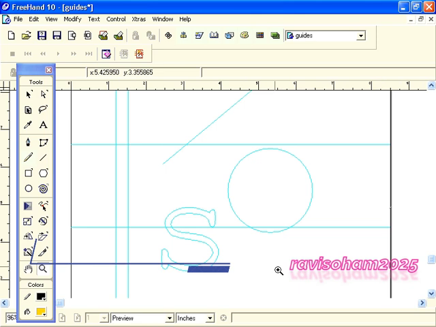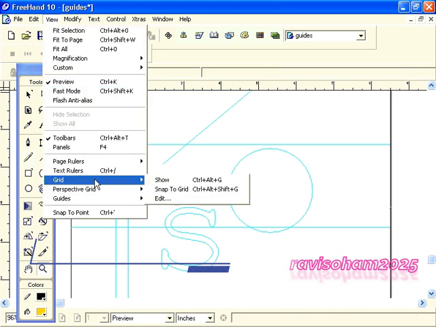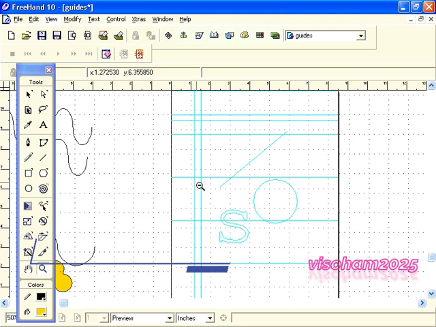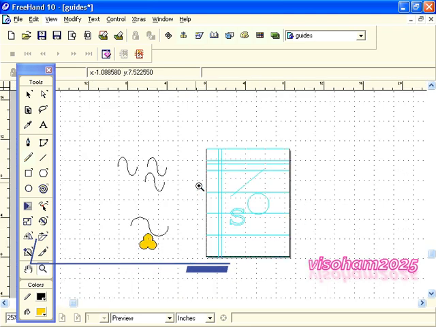Okay, let's move on to grids. Let's go back up to View, and this time go down to Grid. Since I don't have it on, the check mark's not beside it. So let's select Show, and you see a grid pops up. What I'm going to do now is zoom out so we can get a better look at the grid. Let's use a keystroke for this. I'm going to hold the Alt key down for the PC or the Option key for the Mac, and you see the plus sign now turns into a minus. Now just click with your mouse, and you see that the grid is on the document page and the pasteboard as well.